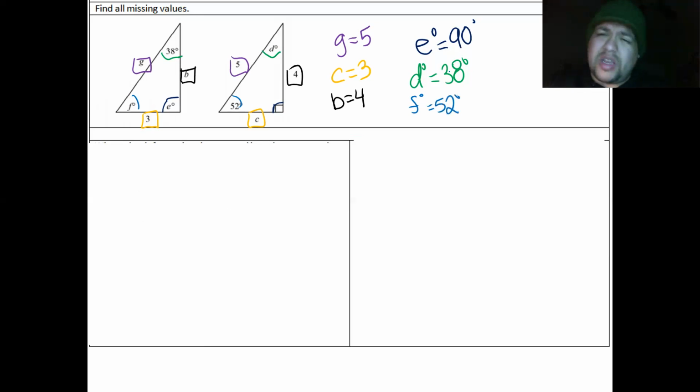So that was fairly easy. You guys seem to be doing really fine with matching the sides and matching the angles. We did these type of ones on the last test. You will see these again. Whew.